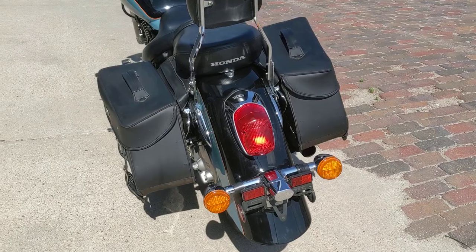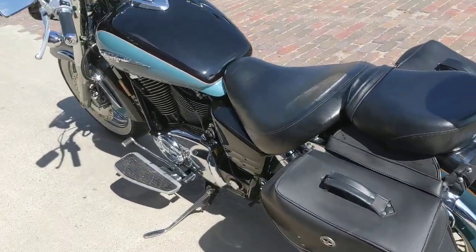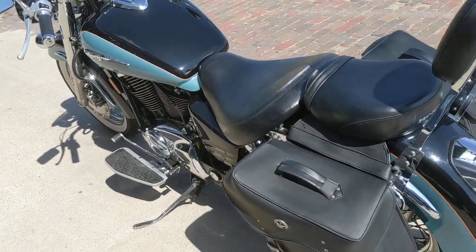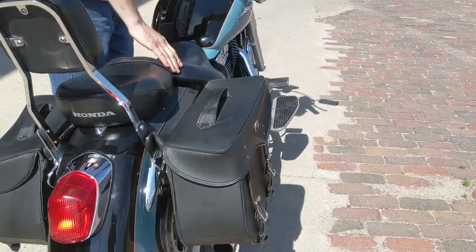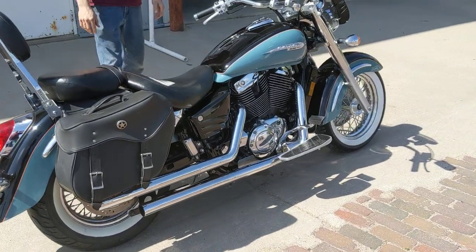We got this 99 Shadow ready to go. Where did this guy come from? He actually rode this all the way up from Springdale, Arkansas — it was a 500-mile trip. He couldn't wait to go back because he crawled on a Gold Wing to head back. He rode it all the way up here without a hitch in it.